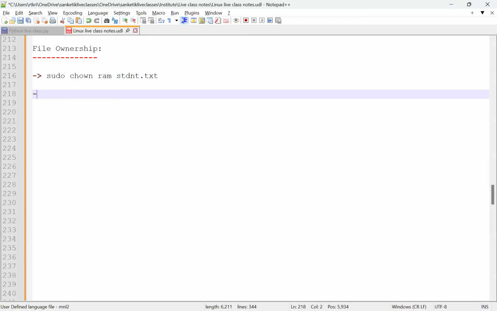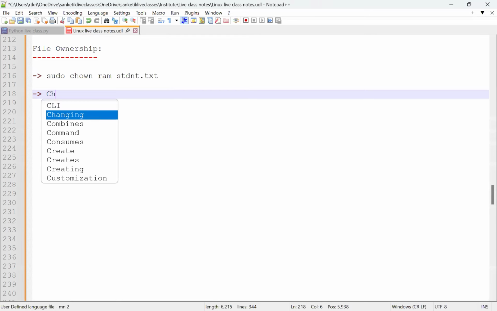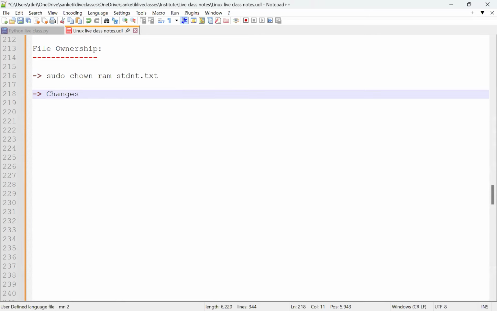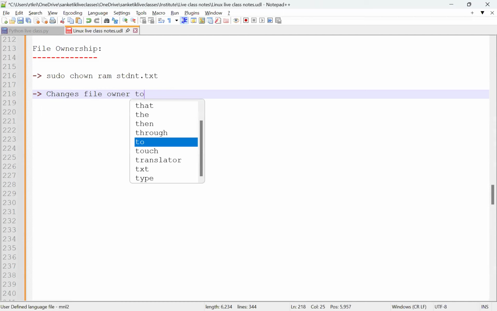The point here we want to write is: changes file owner to RAM.